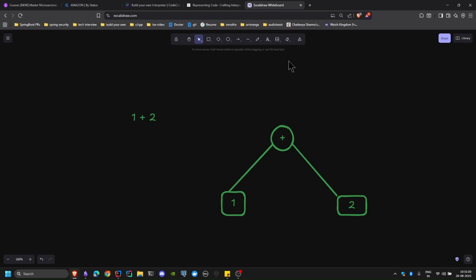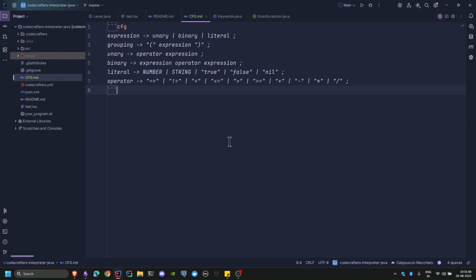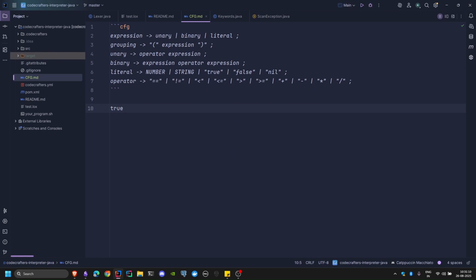So if I were to just write true, that's a Boolean expression, not a statement. All right. A statement would be something like assigning var equal to true. This would be a statement. This is like a sentence in our English language. This is a sentence in the Lox language. But a true is just a Boolean expression.